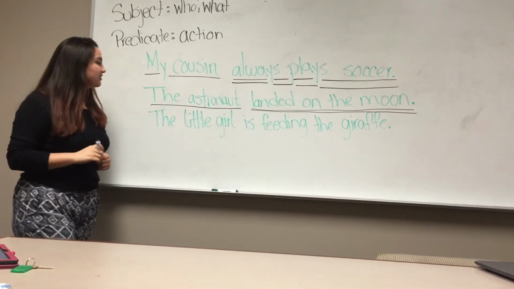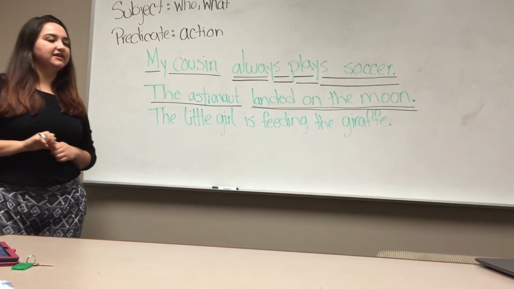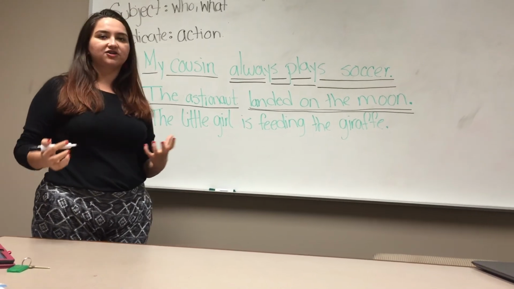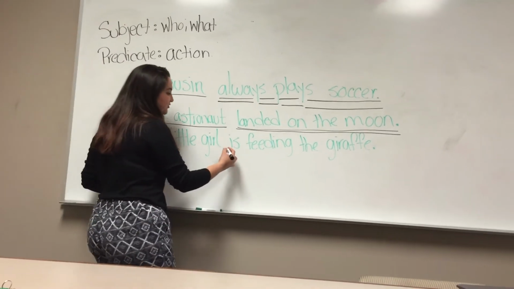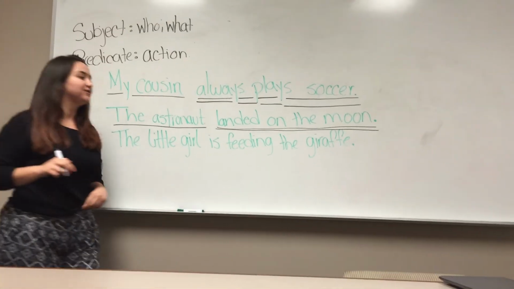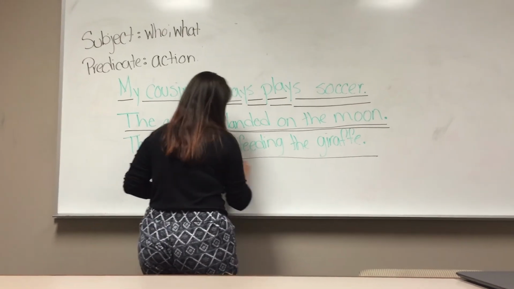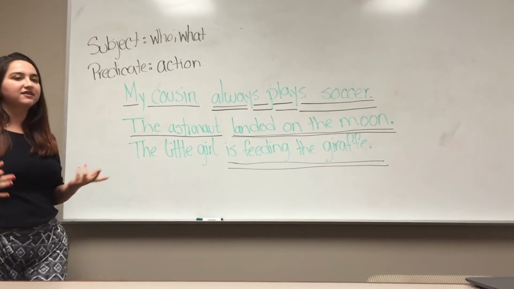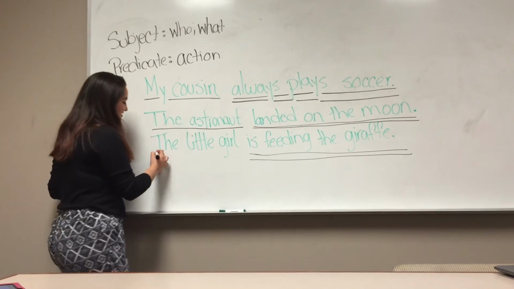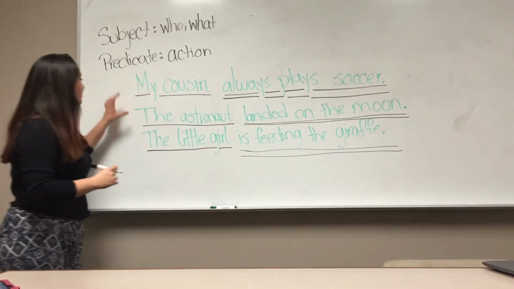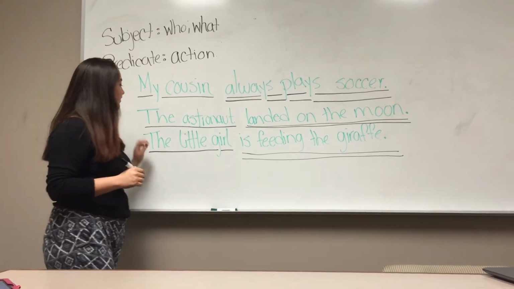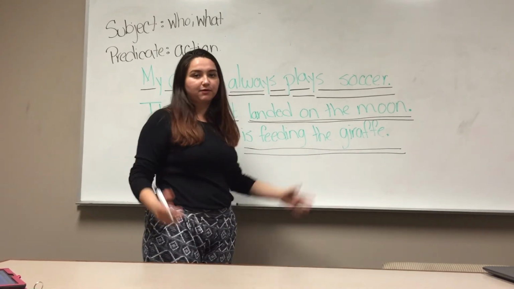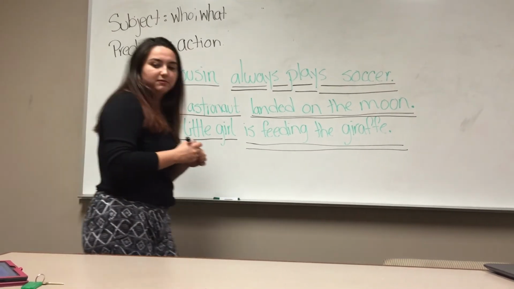Now, our last sentence, third sentence. Let's see, Adira. What's my predicate in this sentence? What's going on? What's the action? Very good. It's feeding the giraffe. And how many times do I underline it? Twice. Very good. And so then our subject would be what? Who is feeding the giraffe? Awesome, the little girl. There we go. So then subjects, most of the time, would be the first part of the sentence, and the predicate would be our second part or the last part of the sentence. Okay? So very, very good job.